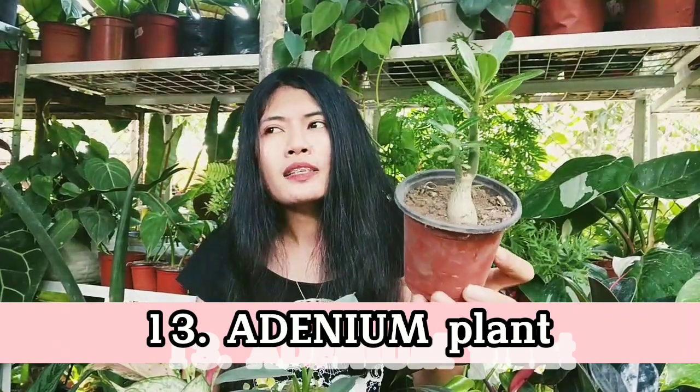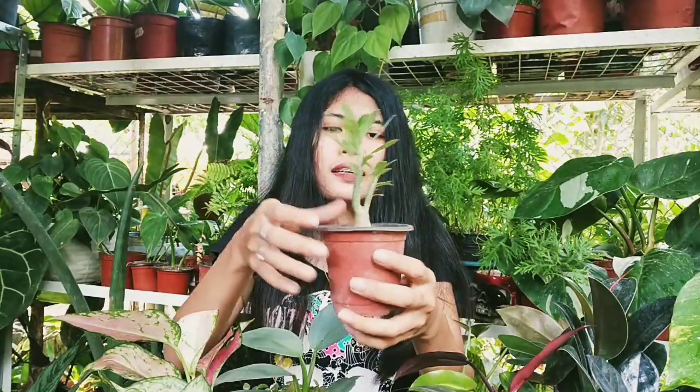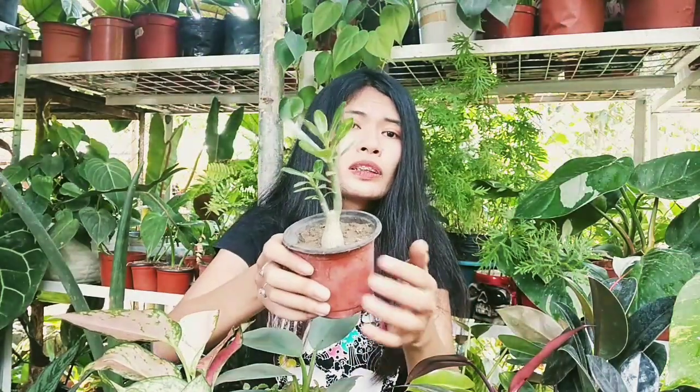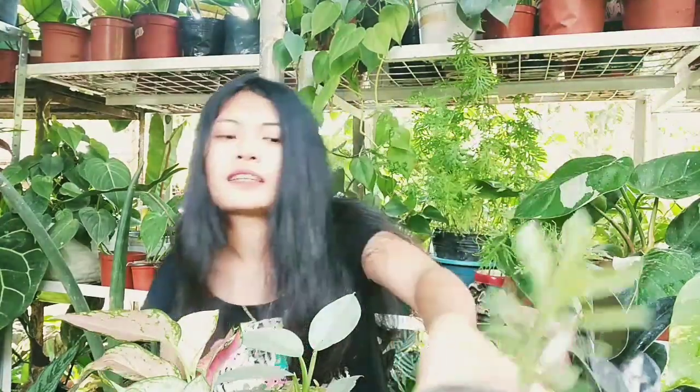Okay, so the next on my list is this Calatrucci, or it is called a denium plant, right? So the color of the flower of this is pink. It just happened that it's not getting big. Yeah, it stays like this. But as you can see, there's another stem here. So it's like a bonsai, right? Like a bonsai one. It's already a year old plant, if you don't mind. Yes. I bought this just as a seedling, very very small, and now look, after a year. So look, it's just cute. It's like a small tree, right? So like a bonsai one.